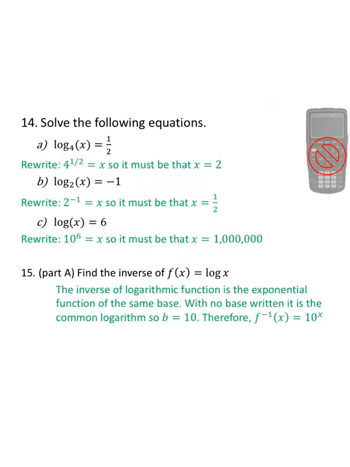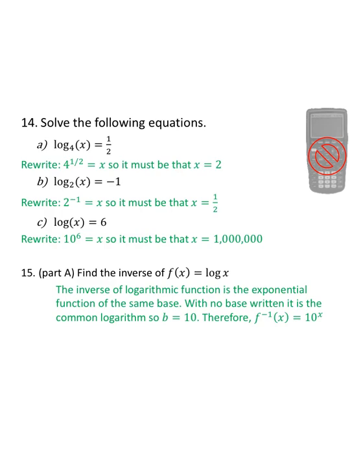We're going to solve some equations. You don't need a calculator, I promise. Log base 4 of x equals 1/2. If you have your variable inside the argument of the logarithm, the easiest way to solve is to rewrite in exponential form. The base of the log is 4, so the base of the exponential is 4. The log equals the exponent, so the 1/2 is the exponent. So 1/2 is the power to which I raise 4 in order to get x. So 4 to the 1/2 equals x.